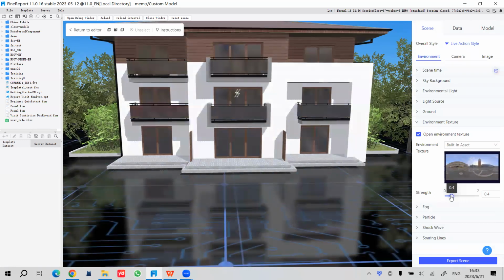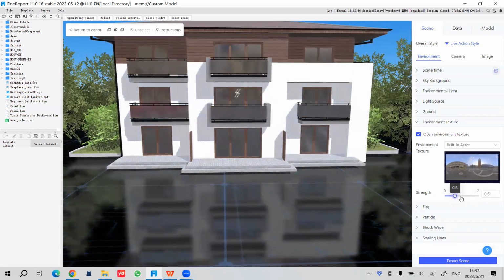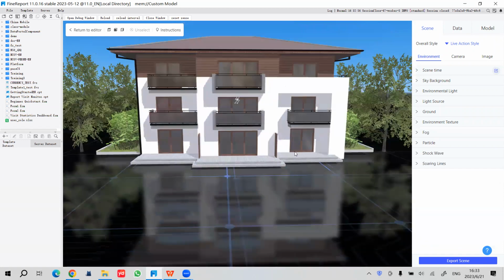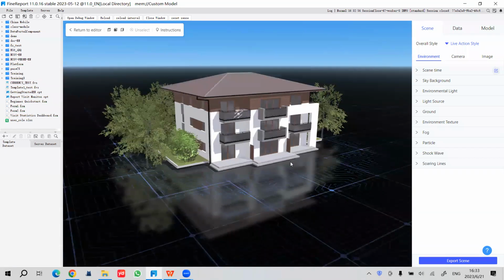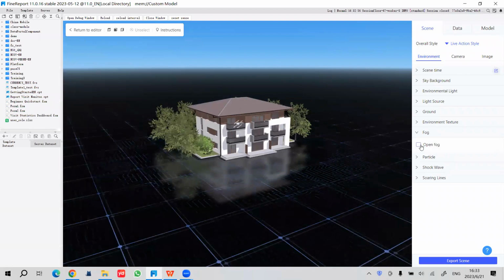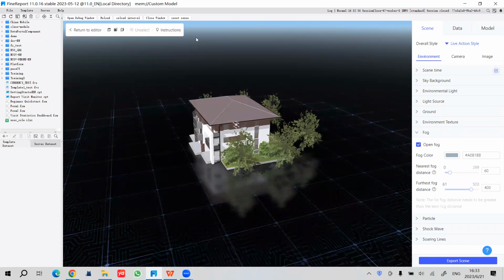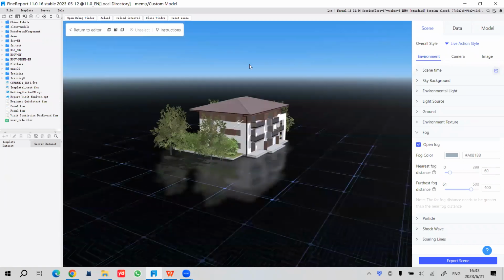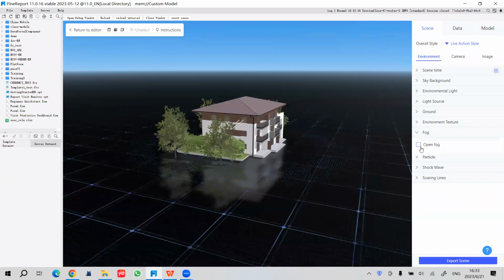Also, we can strengthen it. And also there is a fog in the 3D theme. We can open the fog. As you can see, there has already some fogs around the 3D theme, like this.